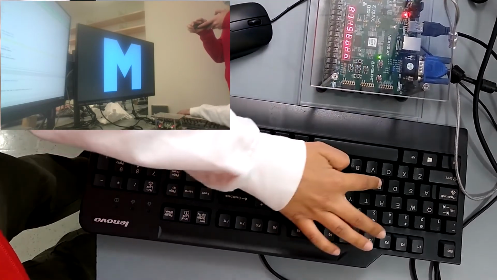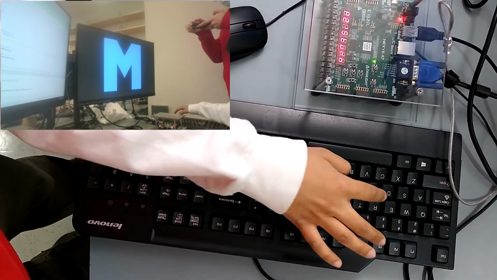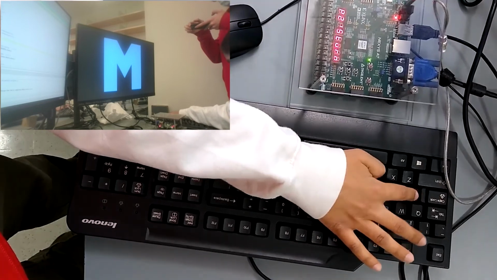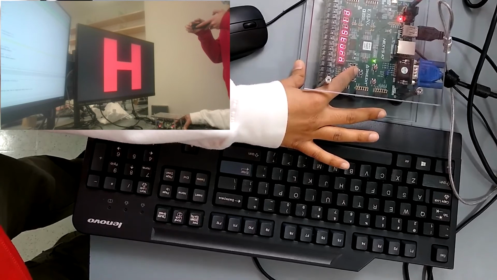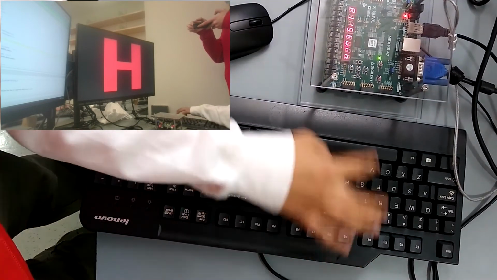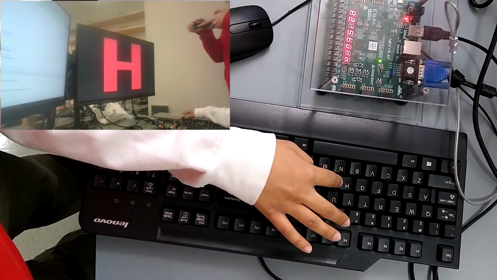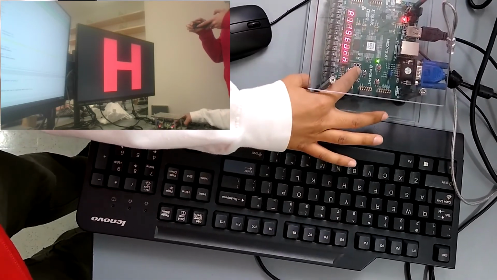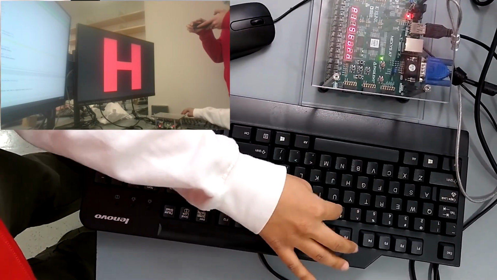Player 1 is going to press F. We missed. Player 2 is going to press A. Yay, we hit. And then player 1 is going to press 5. We hit. Player 2 is going to press H. We hit again.